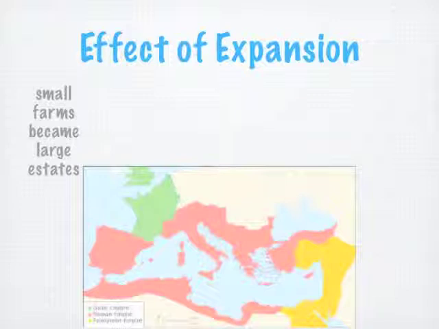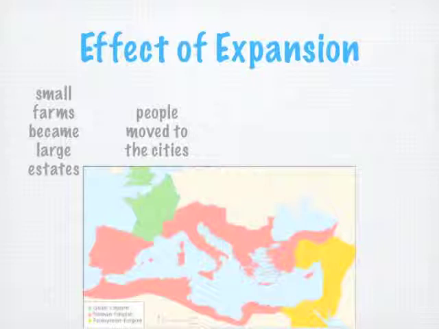So what did those farmers do? Well, those farmers moved to the cities, and they thought they'd find work there. The problem was, as they moved to the cities, there were no jobs. So because there were no jobs, they started to sell their votes. By selling their votes, this led to a loss of political rights. People were no longer voting for who they thought was the best candidate. They were voting for who gave them the most money.